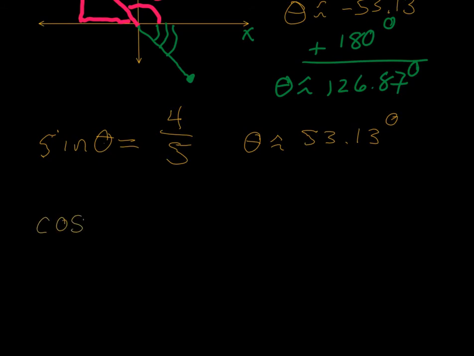And if you were to use the cosine of theta is X over R—negative three over five—this would give you theta that is approximately the hundred and twenty-six point eight seven degrees, the one that we are very much interested in. That one works.